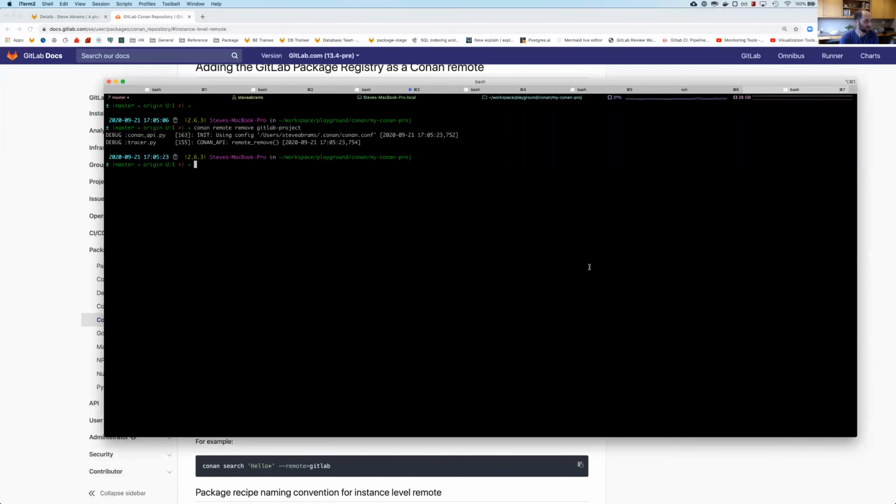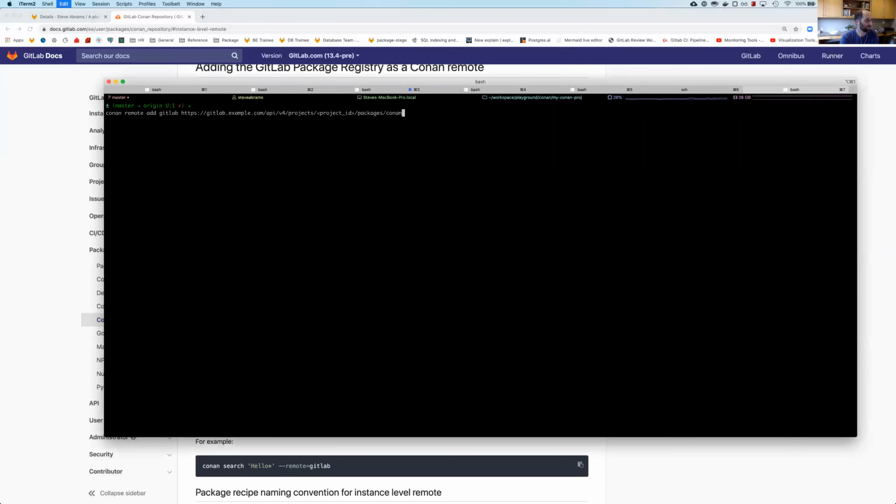And let's go ahead and add the fresh remote here. So we just need to change out the project ID and change it from gitlab.example.com to gitlab.com, or whatever your domain is for your GitLab instance. And I'm going to call this one GitLab project since I already have a GitLab remote.